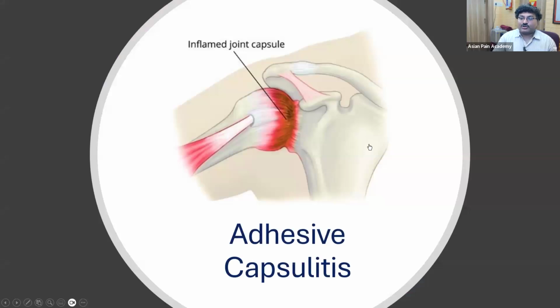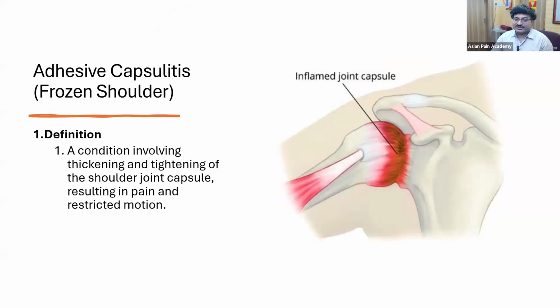Okay. Next, coming to adhesive capsulitis. This is one of the very common pathologies affecting a number of individuals, especially those with diabetes, those of old age, those post-trauma, sometimes post-surgery. So these patients can develop inflamed capsules of the joint. And this disease goes in a cycle-like manner. That means initially there will be development of pain, then the capsules adhere to one another.